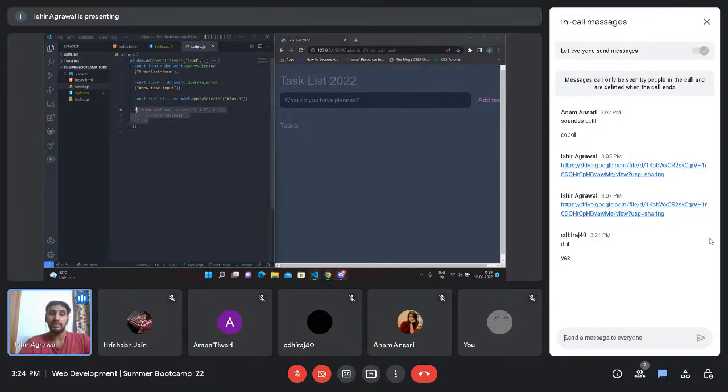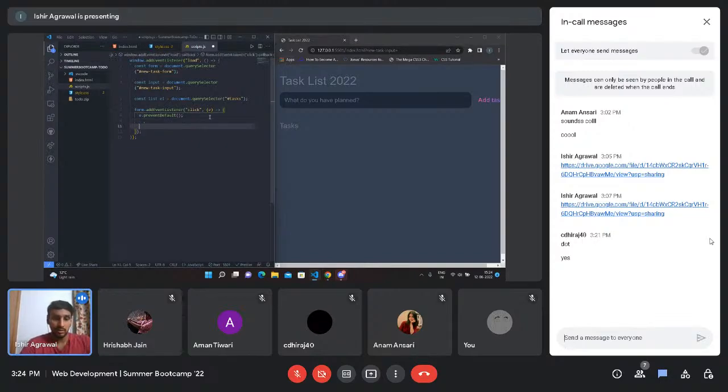To prevent that, we use e.preventDefault. I've given a parameter called e, and see, if I click on add task, my page is not getting reloaded now.